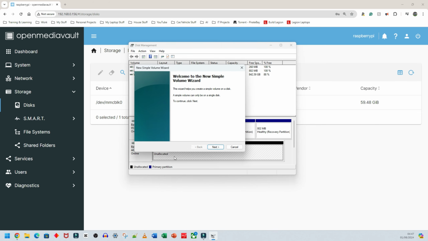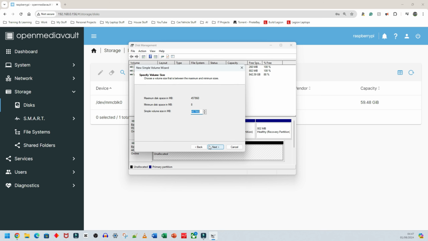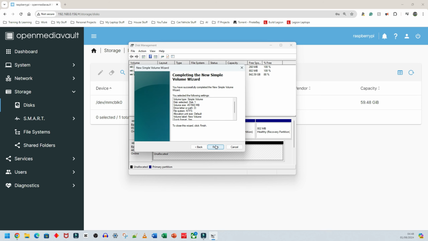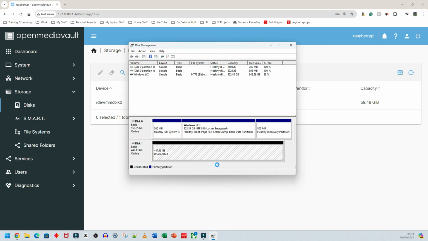You shouldn't need to always do this, but it didn't work, so I'm just going to try this and hope for the best. I'm going to go to next. I'm going to leave it as the maximum. Can't go any higher. Yep. Click on next again. Doesn't matter what the drive letter is. Click on next. I'm going to do NTFS because when I plug it in and it does detect NTFS, it should then allow me to format it. But I think the thing it needs to be formatted as is probably exFAT, but I'm going to leave it as NTFS for now. I'm going to click next. I'm going to click finish. That shouldn't take too long.